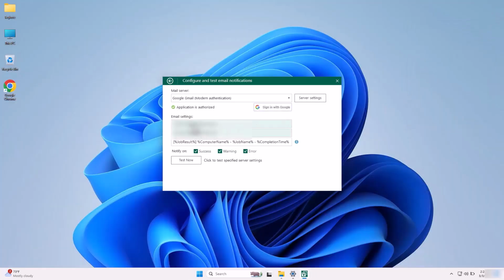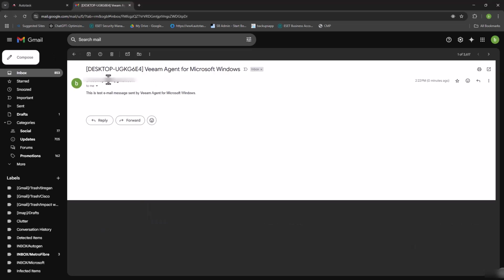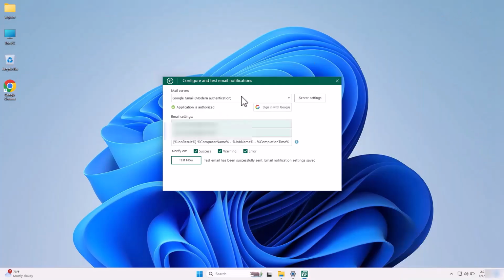I'm going to enter my settings and I can test now. It looks like my settings are correct and everything has been set up correctly. If I go to my Gmail account, I should see a test email to confirm that my settings are correct and working. So this part is completed.